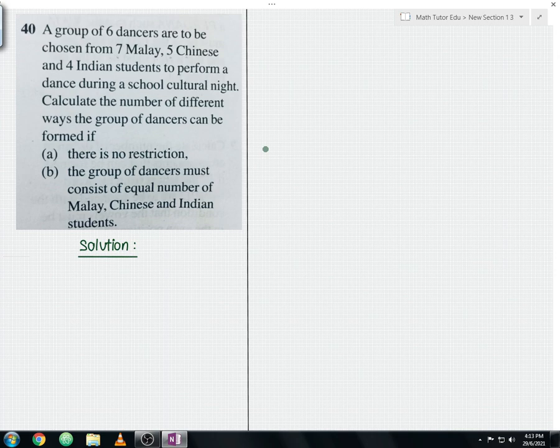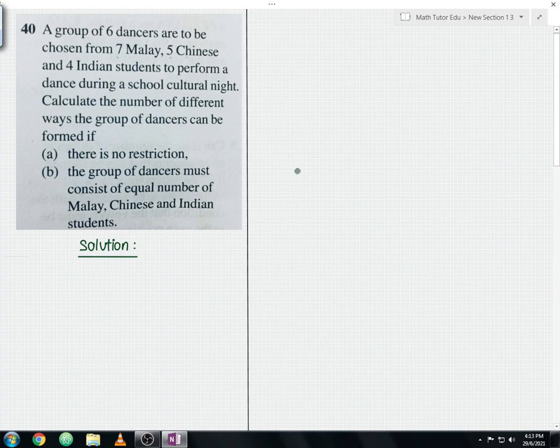I hope that you will attempt this question 1 in the future. If you could manage to solve this question, a big thumbs up to you guys. But if you can't solve this question, no worries. I'm going to show you the step-by-step working and the solution. So without further delay, let us start to solve the question now.